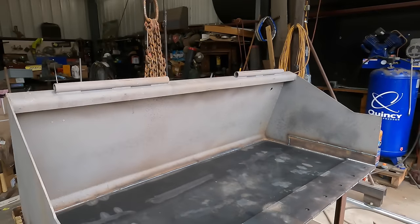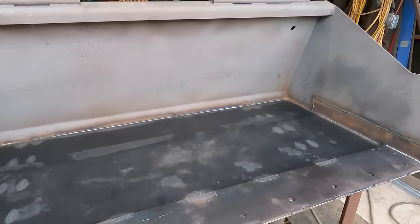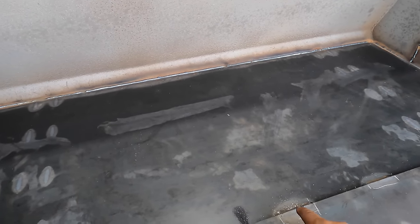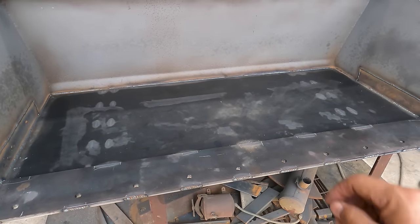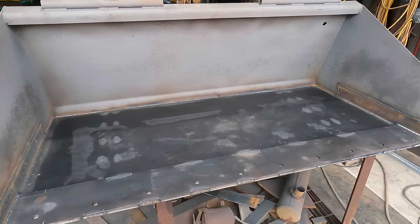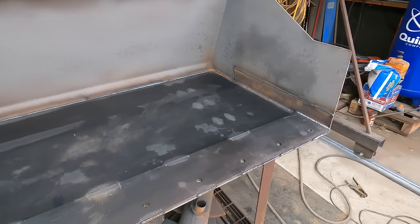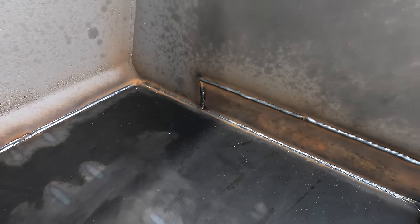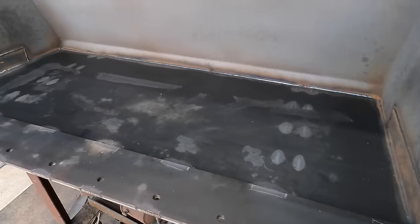All right, well, excellent. That turned out really well, better than I thought. I think what it was, I'm forgetting, I think 1/8 of an inch longer than the actual length. So in case you want to jam something in there like that, that's what I did. About 1/8 of an inch, 3/16 longer, created a bow, worked out well. But anyway, look, came out good. Welds are all right. The outside ones are gonna smear off eventually, but these look good.